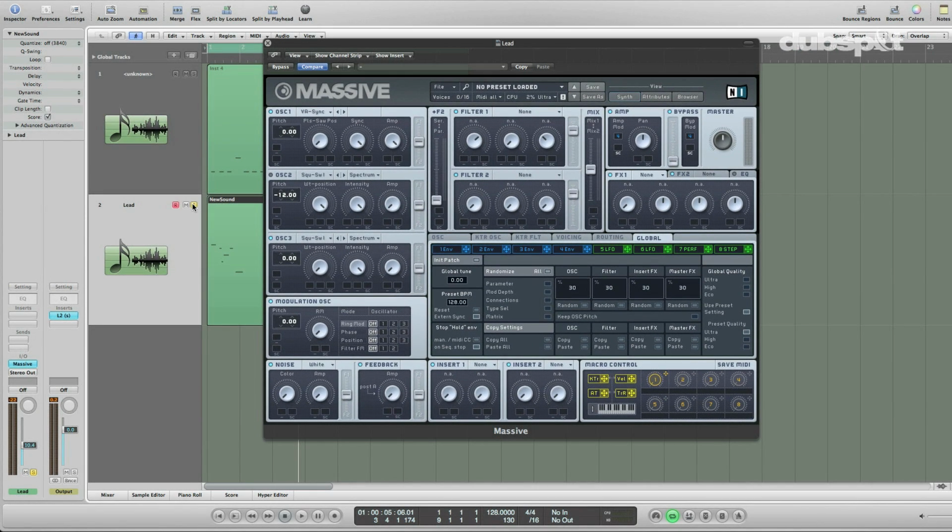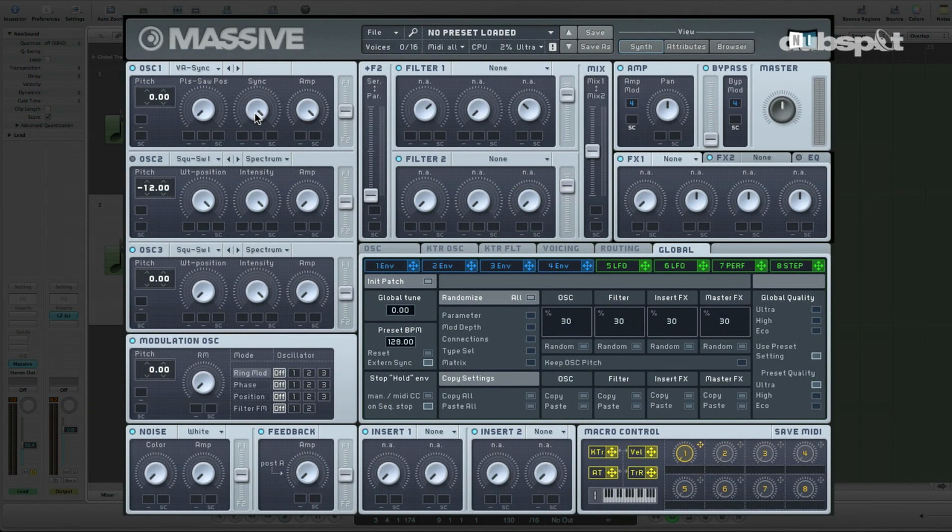So I'll solo this up, and what you'll hear if I hit a couple of keys is a very high pitch. I'm going to pull down this sync knob here. You get that kind of tearing. I like to think of it as sort of like a slurping sound, you know? That's what it sounds like when I'm drinking a beer, by the way. That's the sound that I make.